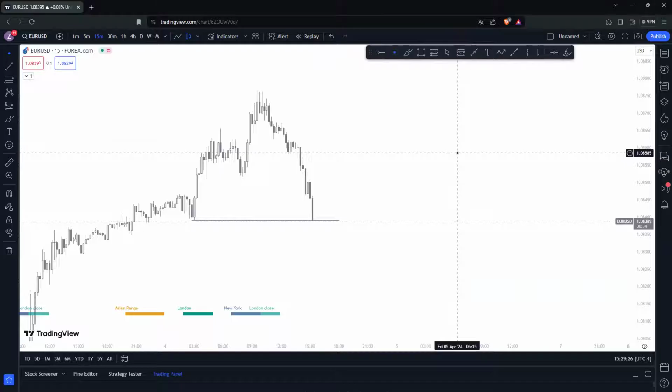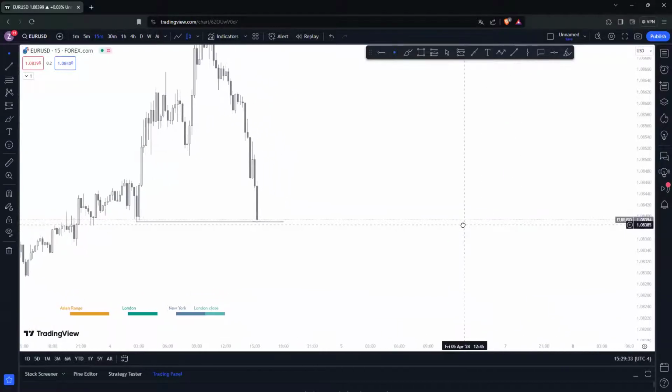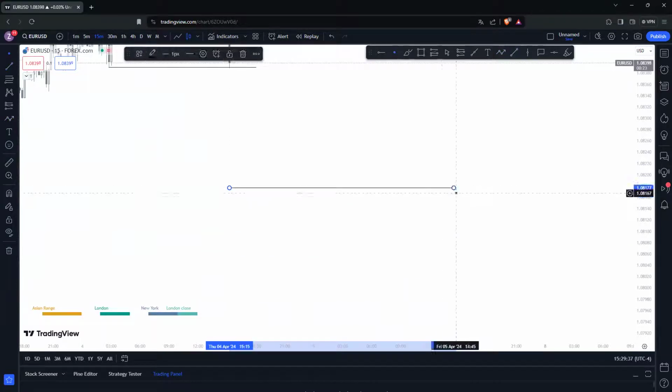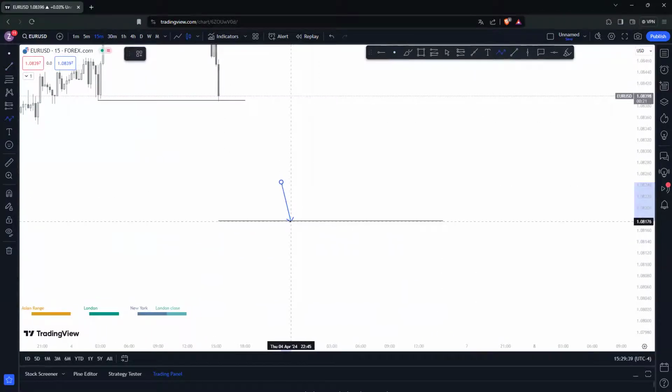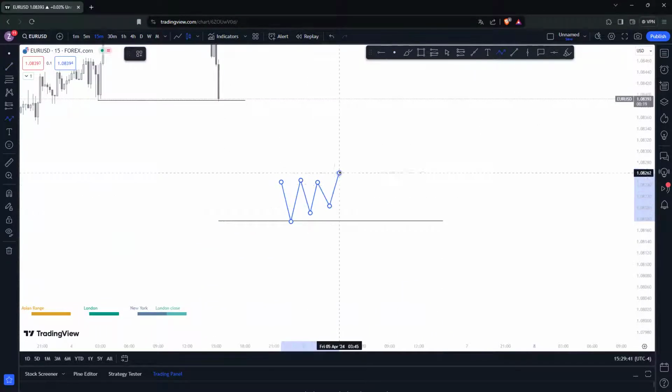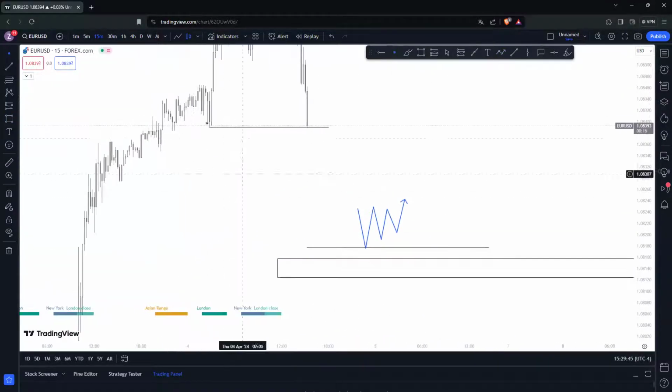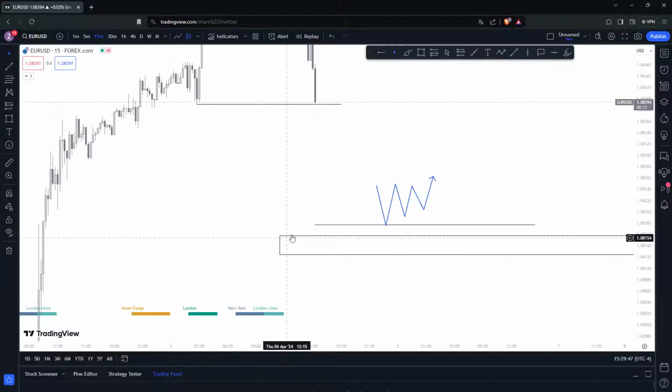The second type of engulf entry is pretty simple. You're going to have a breakout instead of touching a limit. So here, let's say this is the Asian low, guys. Below this Asian low, you're going to have your fresh engulf, just like today's entry. I took today's entry with this.